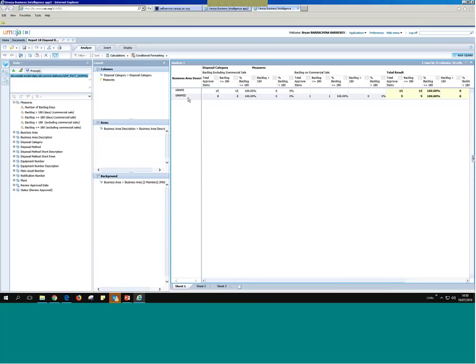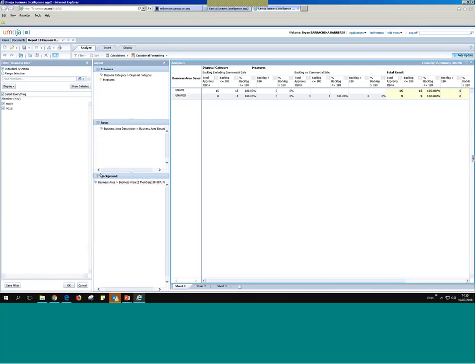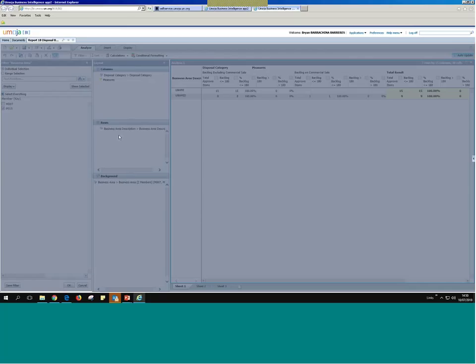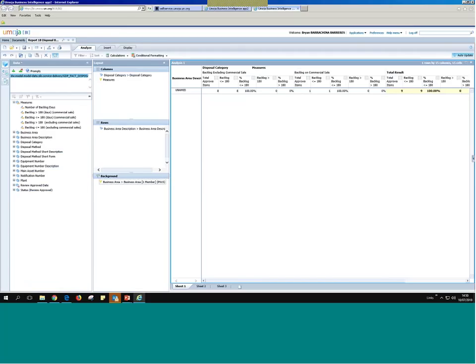See, now we have two business areas, Unami and Unamid. And if I double click on the business areas we were looking at before, now I'll have the two business areas displayed. If you want one or the other, you can select them from here. So it's really up to you. You can add more information at the beginning in a prompt to have a bigger display of data, or you can go little by little later on in the report itself. So in this case, I can uncheck and click on OK. And now we see that the only area displayed is Unamid.